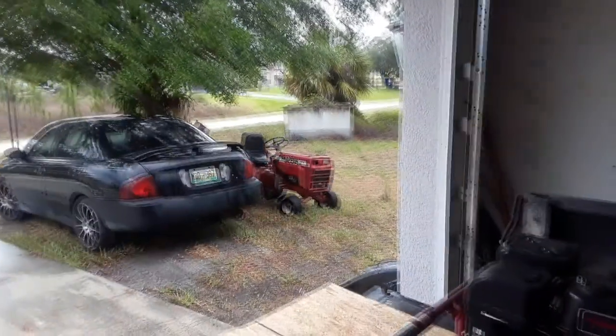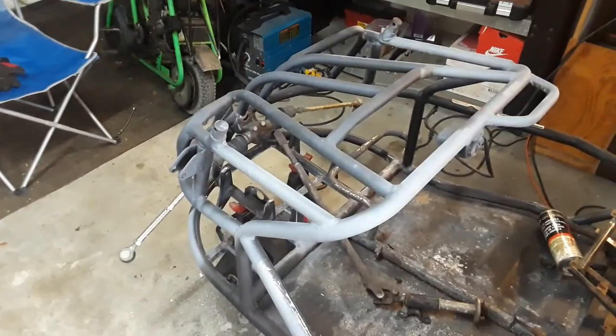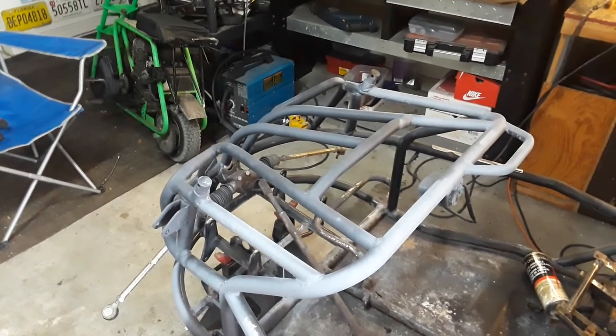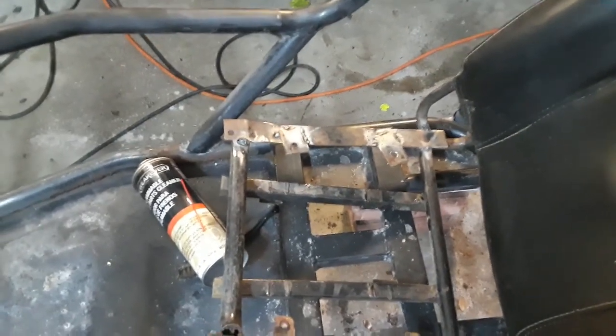That's all I have left on the seats, and that's what I'm working on. The snapper is running good, I just need two front tires — waiting on that — and I need more paint, a lot more paint, and some bed liner for the bottom. I'll show you guys the finished product of the seats, because all the wood was pretty much rotted out and a lot of the metal was rusted out.